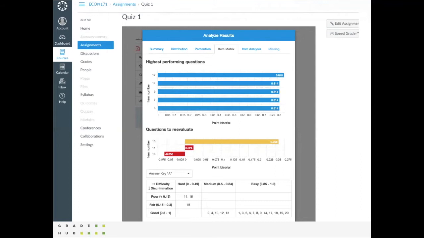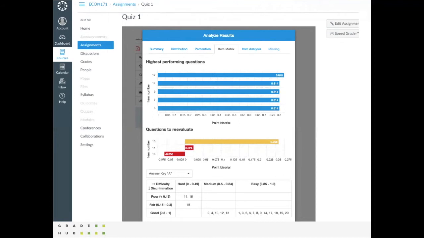Whenever people talk about p-values, is this the same thing as a p-value? That's right. That's the same thing as a p-value, the proportion here. Interesting. And that's why they call it a p. Sometimes I hear p-values and I'm like, wait a minute, what does that mean? When I first was introduced to the field, I wondered, what is this strange p-value? That's all it is: the proportion of students that got an item correct versus all of those that took the test. And then we also plot by discrimination.